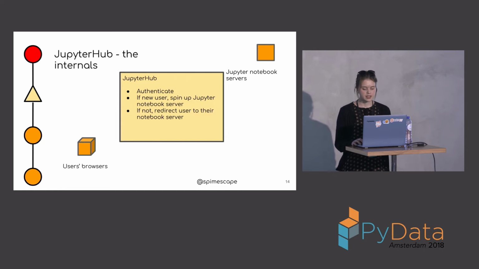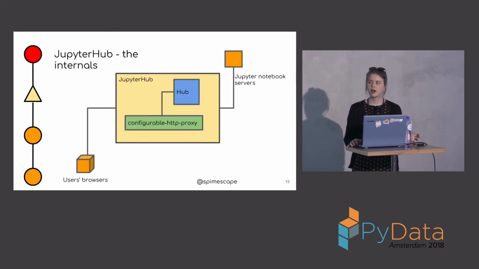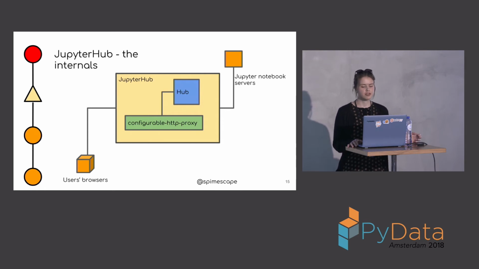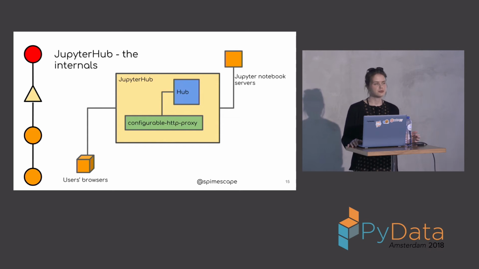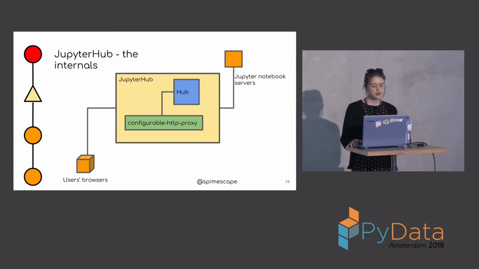So what actually happens behind the scenes when you deploy JupyterHub is you get two components. You have the actual hub, which is a Python process that leverages Tornado. It does all of the main logic behind JupyterHub. So it authenticates users, and then it spawns the single user Jupyter Notebook servers on a machine of your choice. Now, there's a second component here that's probably not as well known, and that's the proxy. This is the public-facing component of JupyterHub, and it's the first component that receives a user's request when you try to interact with Jupyter through the browser.